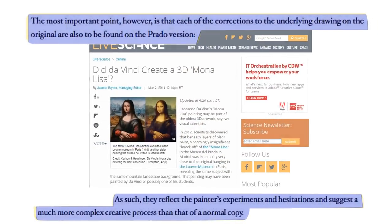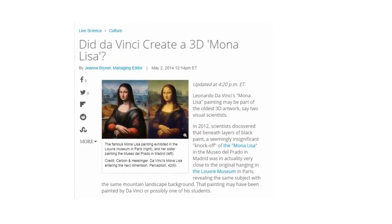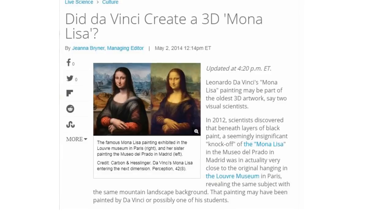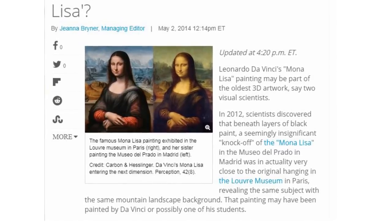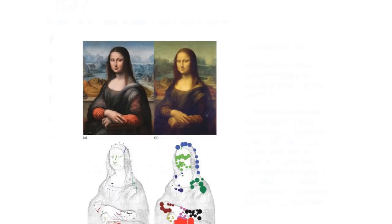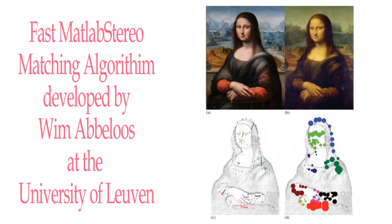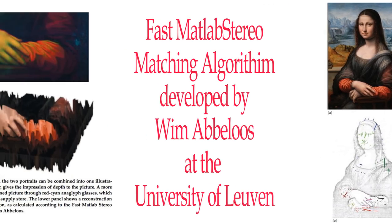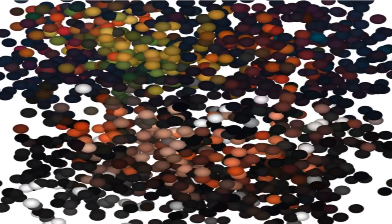Then in May of 2014, LiveScience.com published an article called 'Did Da Vinci Create a 3D Mona Lisa?' where Claus Christian Carvin and Vera M. Hesslinger showed work from a 2013 publication called Perception. They share their evidence giving reason to believe Leonardo painted the Mona Lisa in 3D. They compare the original in the Louvre and the Prado Mona since the backgrounds were similar, suggesting it was created as a pair. They submitted the paintings to a fast math lab stereo matching algorithm developed by Wim Avalos to show that depth perception was mathematically correlated and not just an illusion. However, this was not widely accepted and the issue was dismissed, as noted in Wikipedia.